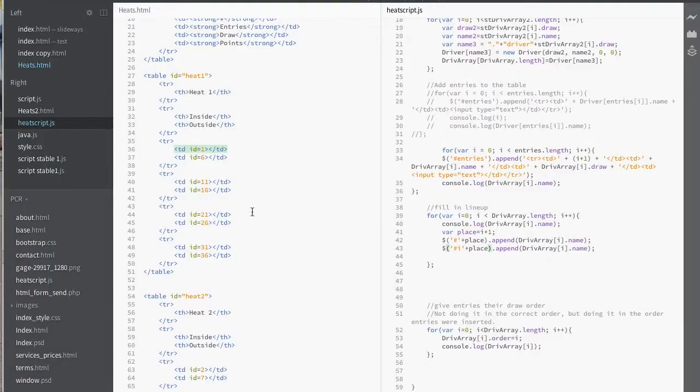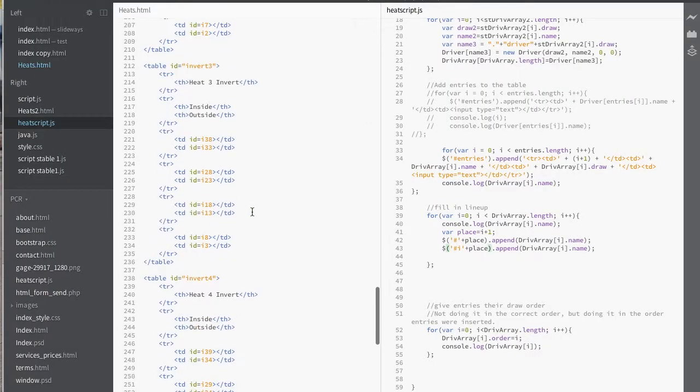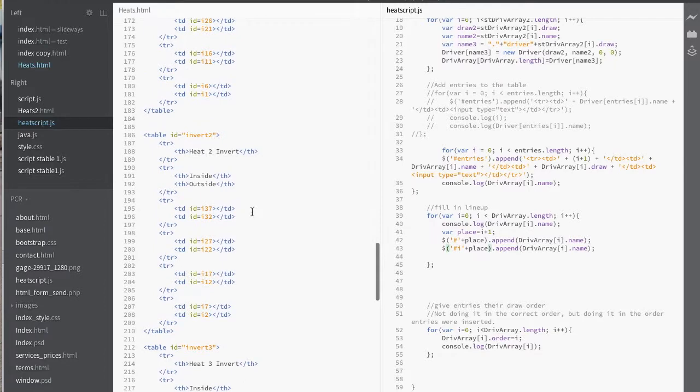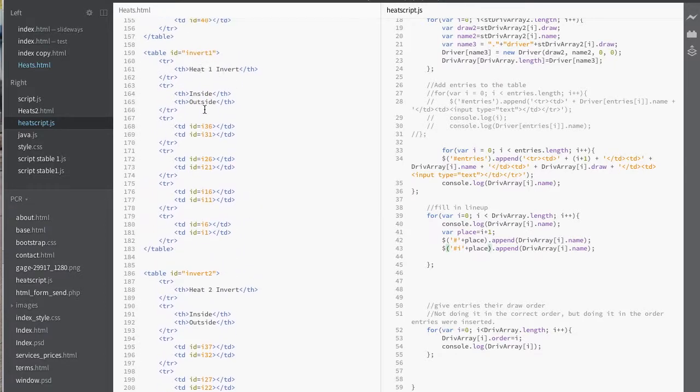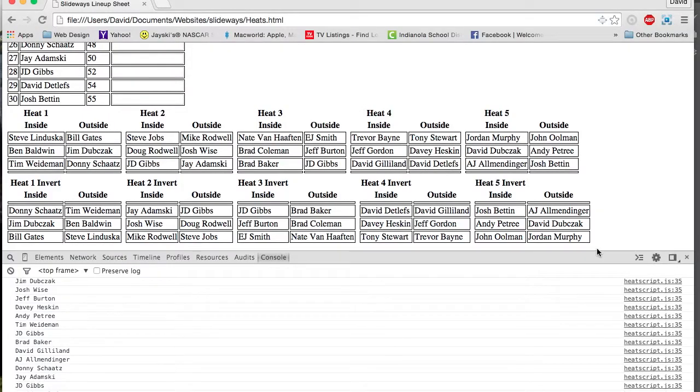So for that, where's my invert 1? Okay, there's my invert 1, and I have it with an ID of I36. I1 standing for invert 36, invert 1. And right here I have my dynamic selector name, and then it's appending the same value.